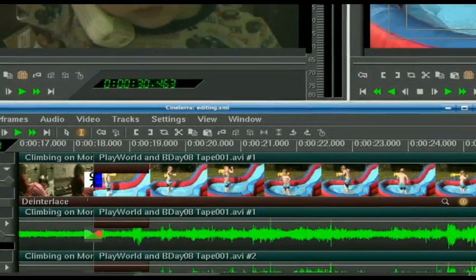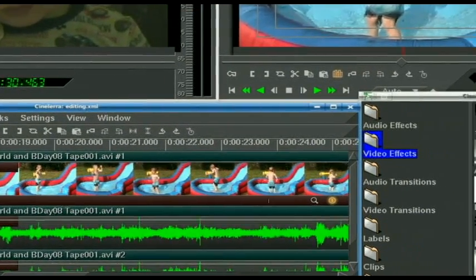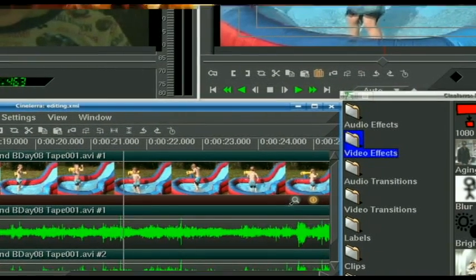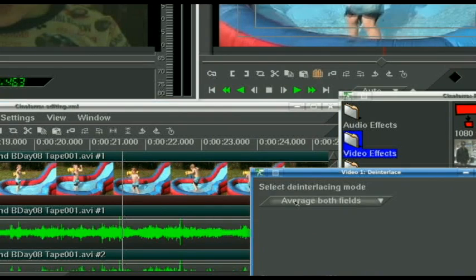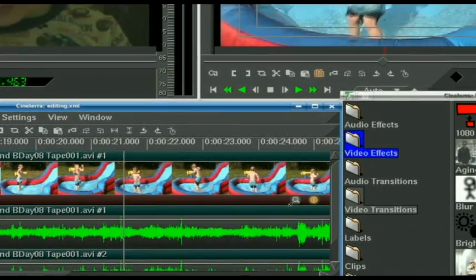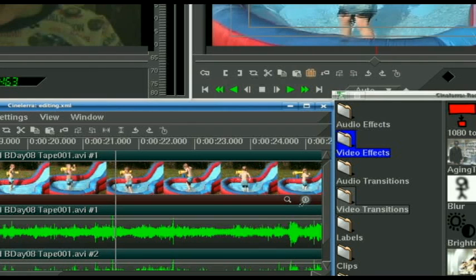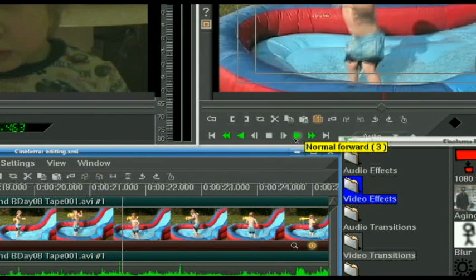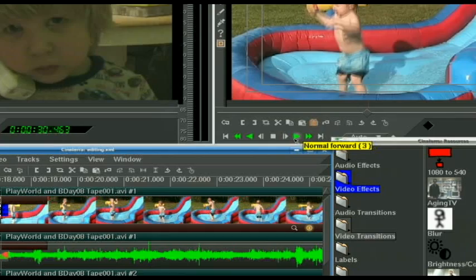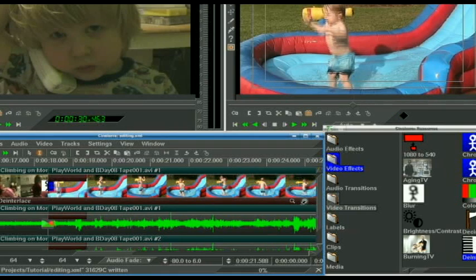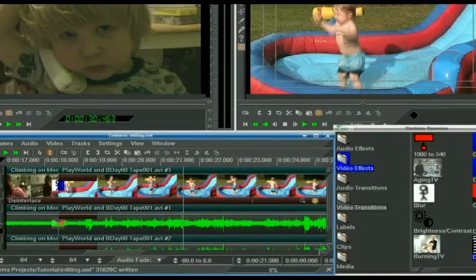And now if you look, we have this extra little thing beneath our entire project. This is our deinterlacer. This is your effect settings. The magnifying glass will get you your specifics on the effects, which, like I said, this is default. We don't need to worry about it. And this little power looking button will turn it off and on. Okay, turn it off. Turn it on. That's pretty cool looking, actually. So we'll leave it on.